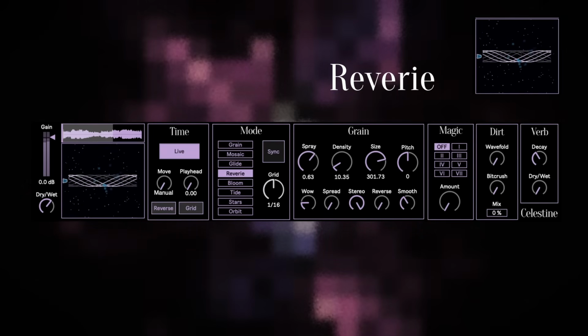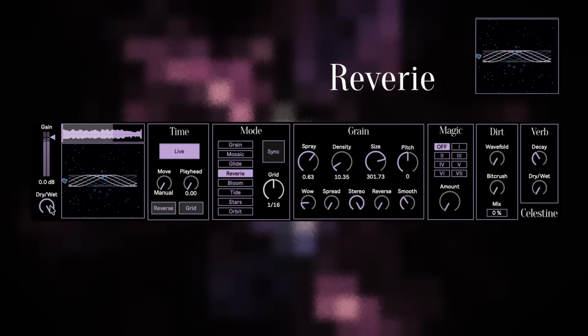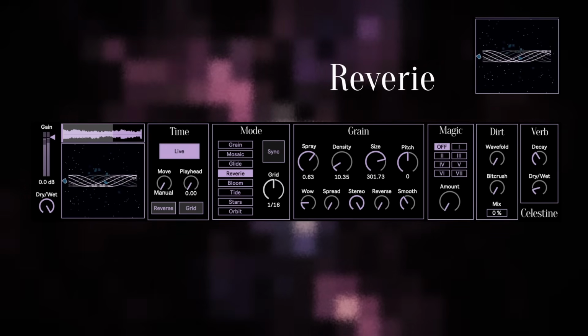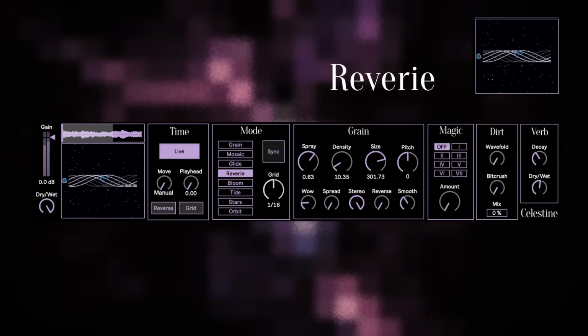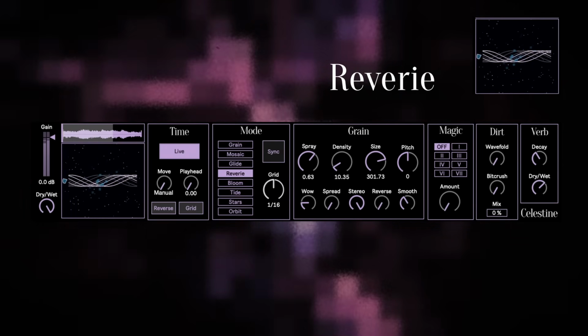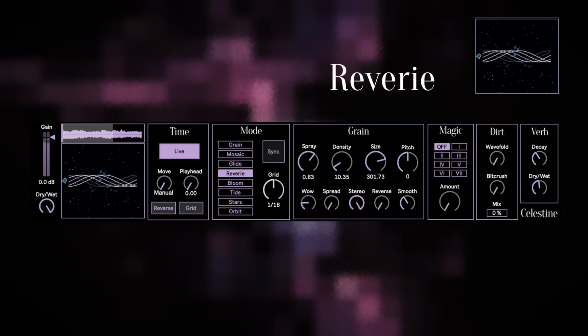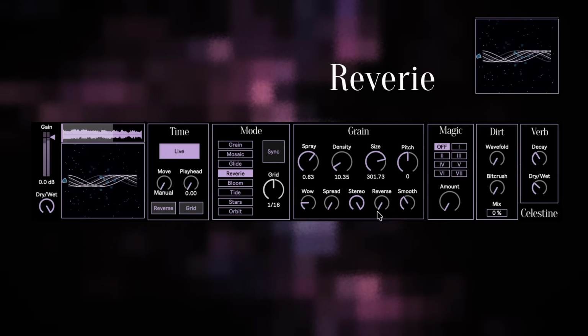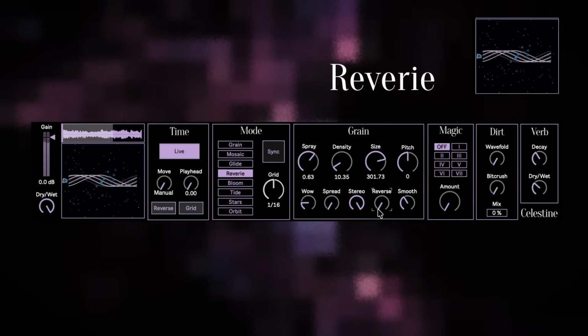I will turn up the wet for a sec here. I think this one is nice with some verb too. And of course this one, reverse, won't have any effect because everything is reversed.